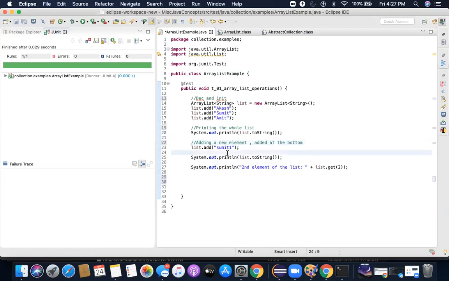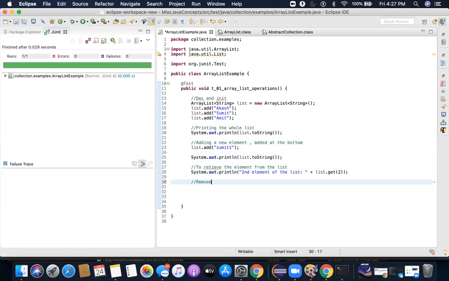Then I'm again printing, that's fine. This is to retrieve an element from the list. Right now, this is also done. Now we'll talk about removing the element, right?